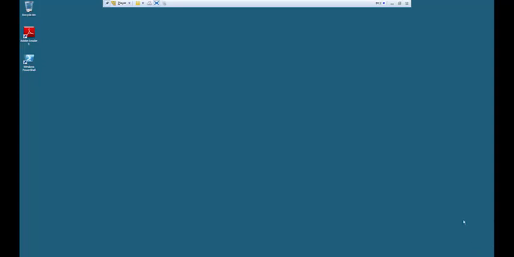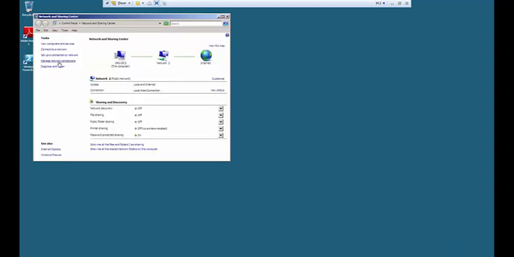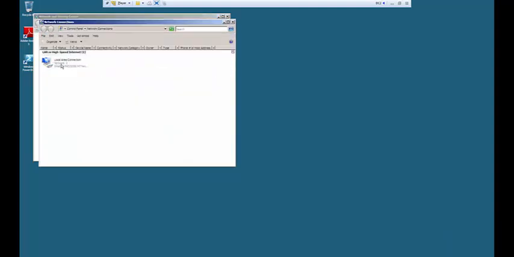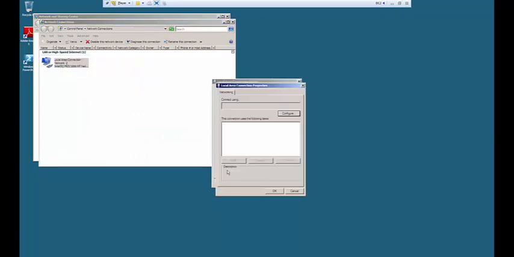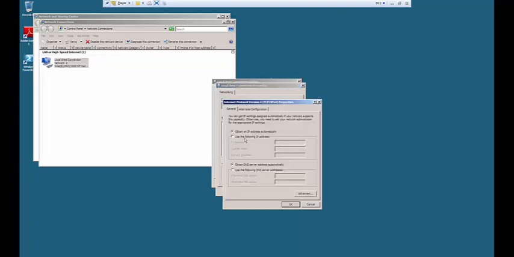You're going to set it as a static IP, but in this video, I'm going to leave it for DHCP. So you're going to go to Network and Sharing Center, Manage Network Connections. Double click on your local area connection, go to Properties, go to TCP IP version 4, Properties, and then normally you'd go here and assign it manually, but we're going to use Obtain IP address automatically for this.